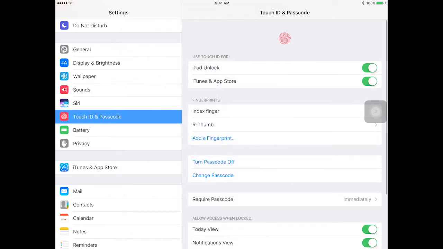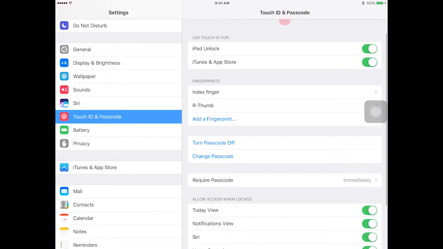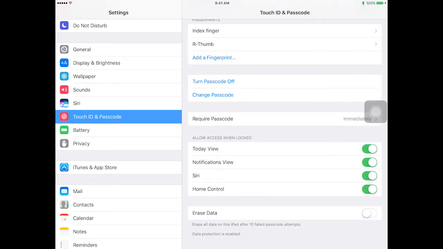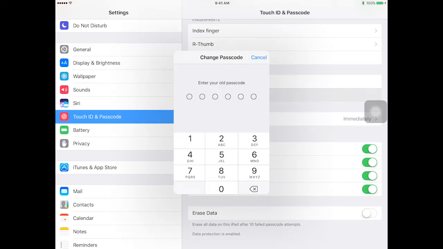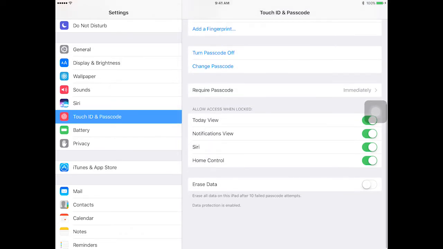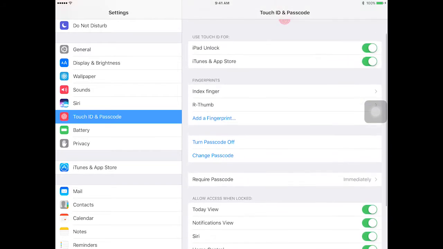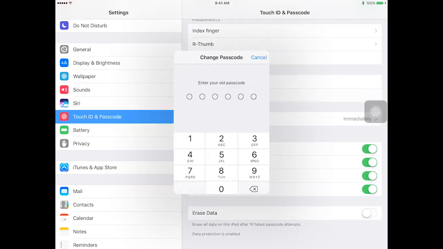Now there you can see, under change your passcode, go and see this passcode option.